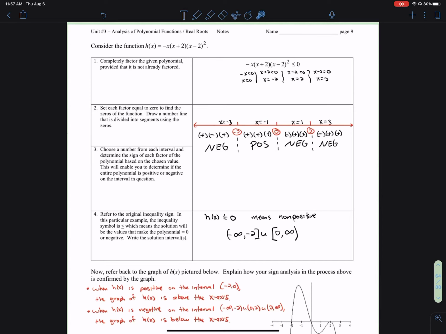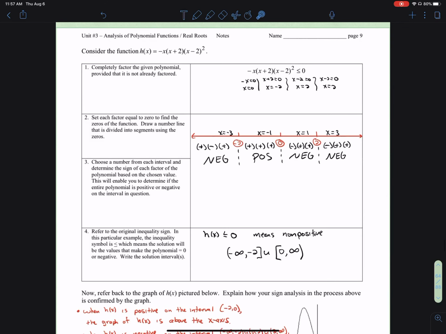All right, this is PreAP PreCalculus, note section 3.2. We're looking at examples 3 and 4. 3 is similar to the first two. I've already got the work written out for you. It's already written out in your notes as well. Just want to show you a difference between this problem and some of the other ones.